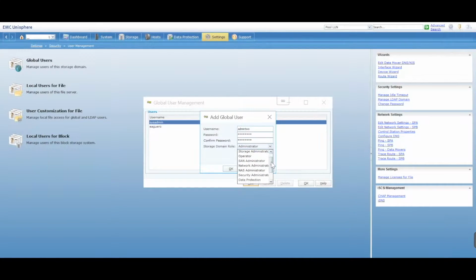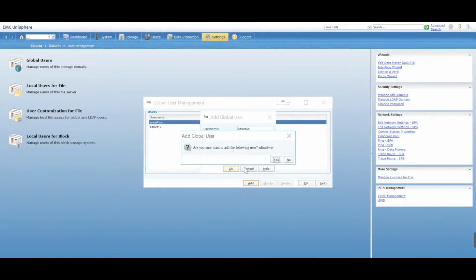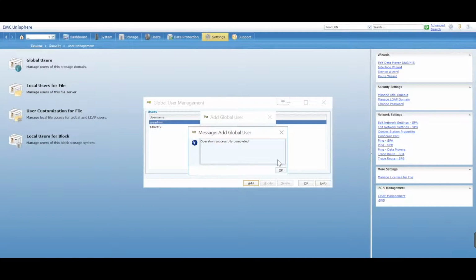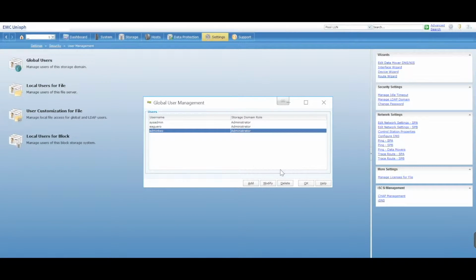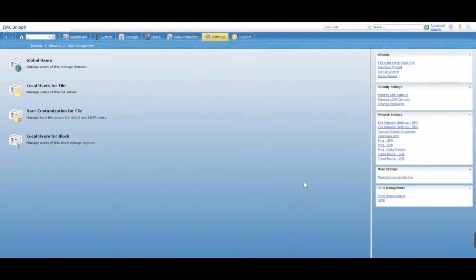So whether you want it to be a full administrator, a storage admin, operator, SAN and NAS, which would be your block and your file level of authentication as well. Okay, so we're going to leave it as administrator. We want this admin to have full rights to the whole lot. Go ahead and say okay. And yes, and that has now successfully created your new user. All right, so we can go back in here and there it is. Okay, so that is creating a global user.